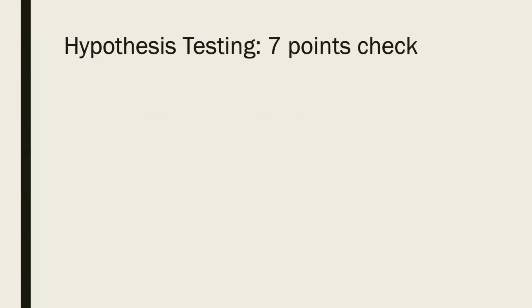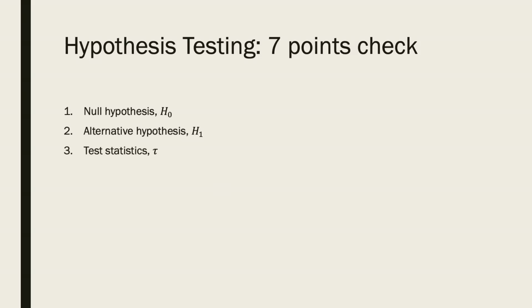So the next one is hypothesis testing. There are 7 main steps we're gonna do today. And the first one, of course, is just creating the null hypothesis. And the second one is an alternative hypothesis, where we will favor the alternative hypothesis when we reject the null hypothesis. And the third one is that we need to find our test statistic for this test, and it's just the statistic we use in our hypothesis test.